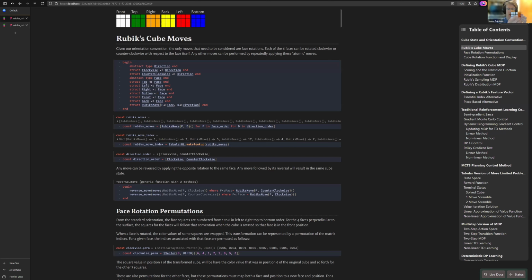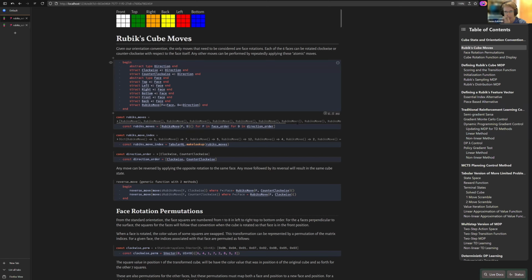So for example, rotating the center like this is not a move, because all I did there is change the orientation of the cube and then make two rotations of the top and bottom face. So that would end up being represented by two different of these more atomic moves, you could say. But these are the most basic moves that you could define.